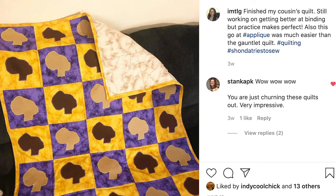Then I turned around and did another appliqué quilt — a black woman with an afro's head — for my cousin. I sent it to her and she loved it. That one I was able to go around and put an appliqué stitch on to hold it securely in place, and then to quilt it I stitched in the ditch. All of that is to say, doing that quilt gave me a boost of confidence — you know what, I can quilt. I can do different things. I can be creative. Does it look professionally made? No. Do I look like a professional? Hell no. I'm not a professional quilter — I started doing this in November. And that quilt is technically the fifth one I've made.